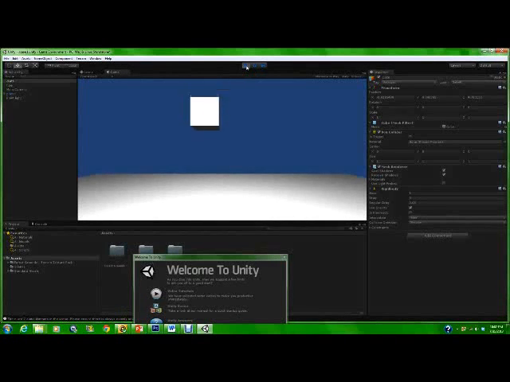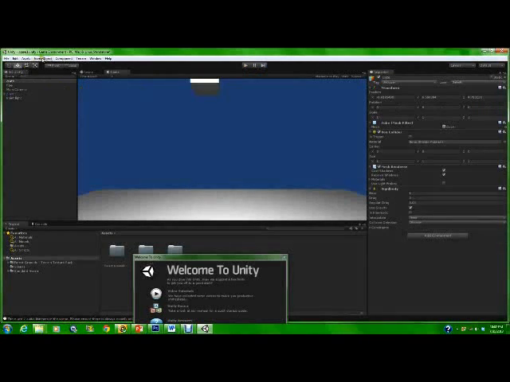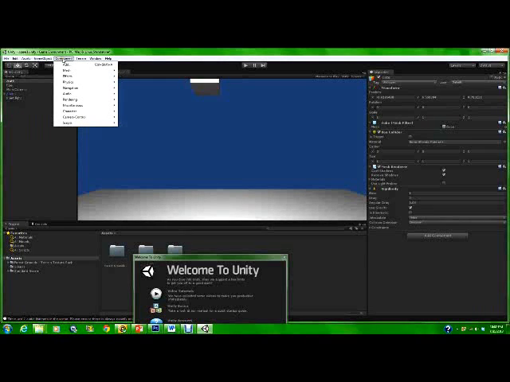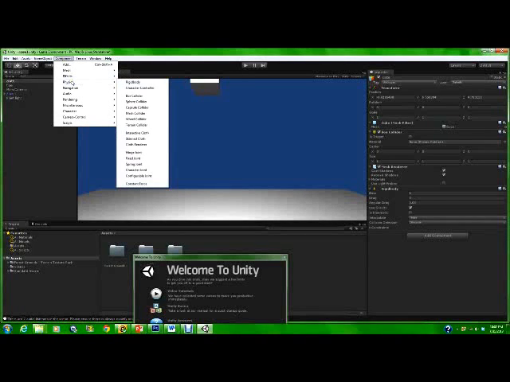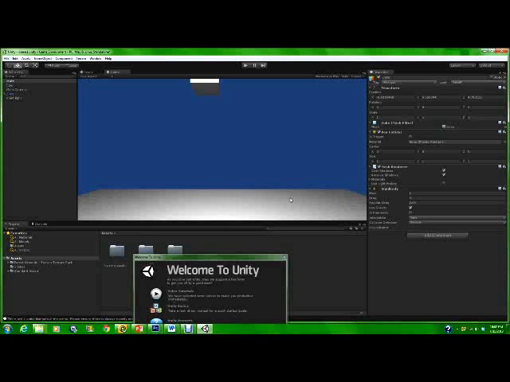Press the button, it falls down. That's because we use this component right here. We use a component, physics, rigid body. So that's how we did that. We didn't want to press that because look at this. Can't do that. Can't add the same component multiple times. So we are okay.